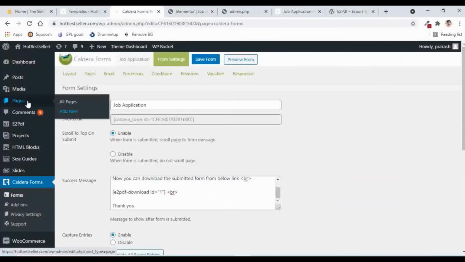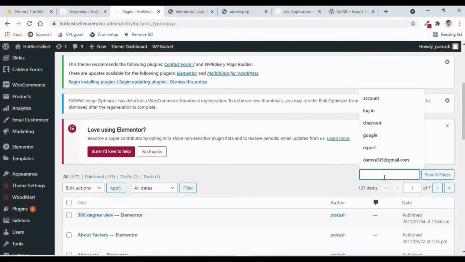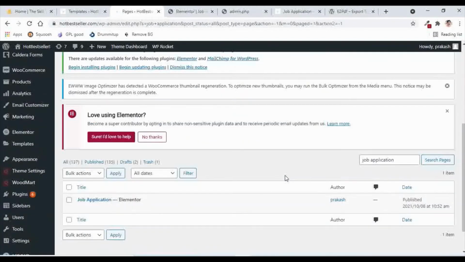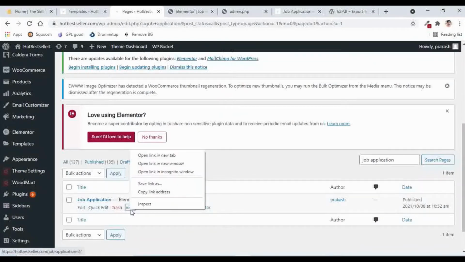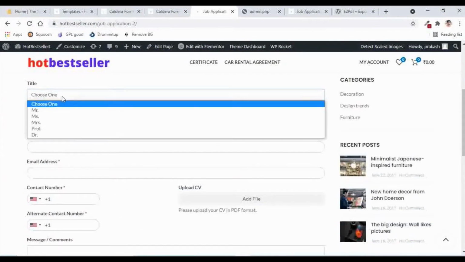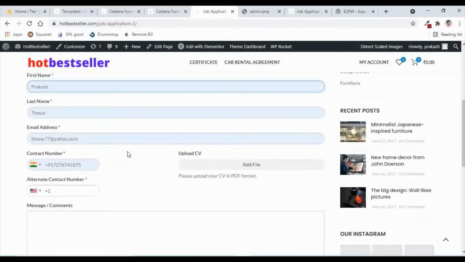So I will go to the pages now and I will search for job application. This is the page and let us view this now. So let us select the name and fill the other details.